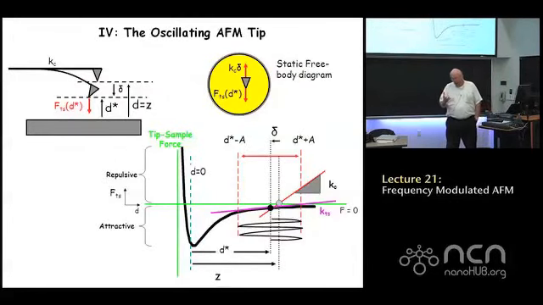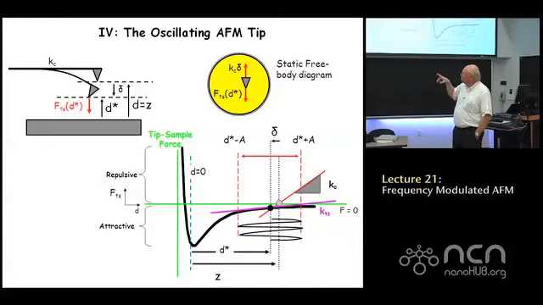So, with all that background, after you've been reminded of all these things that mechanical engineers probably already well understand and know, right? We're back to the problem of the oscillating tip, right? And we're trying to understand now how the frequency of this oscillating tip is going to vary as we move the tip at various positions in this very asymmetric interaction potential well, right?